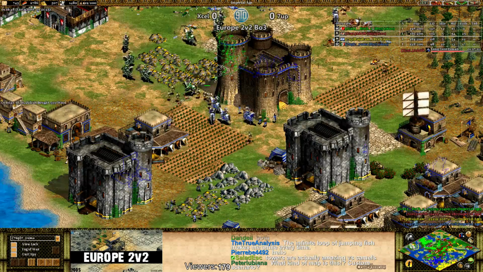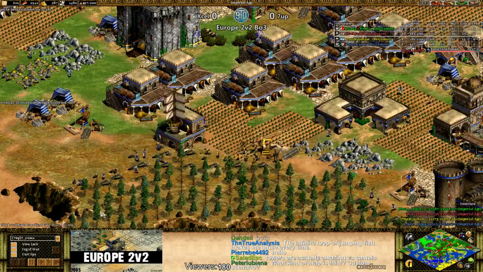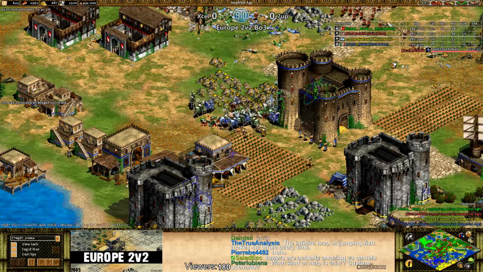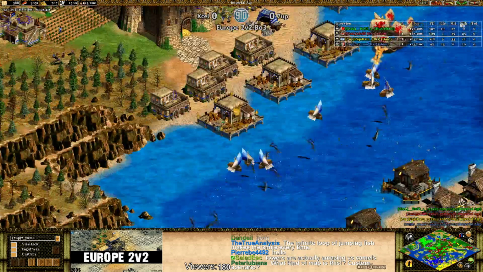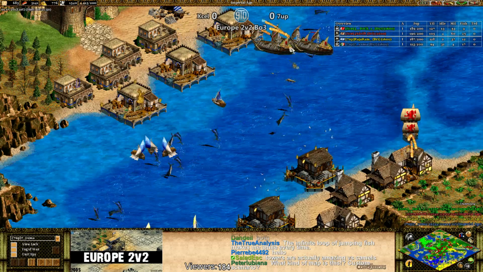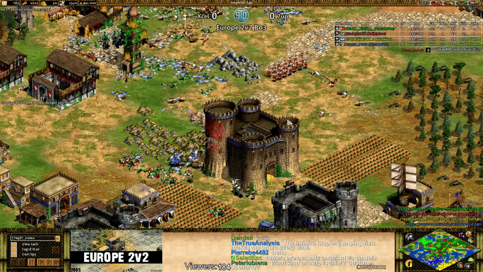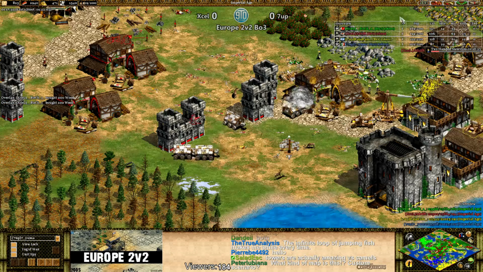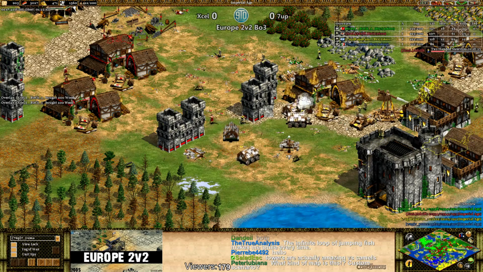Ooh, and green is in the economy of blue with some paladins, too. Oh, I see that. The more you can mess up blue's economy right now, because he's only got 98 villagers, and red has fire ships at his fishing ships now. This is very good. Yellow's got Onager now, and he's just trying to do something over there. I really like what blue's been doing.